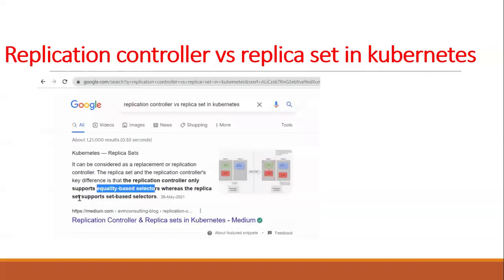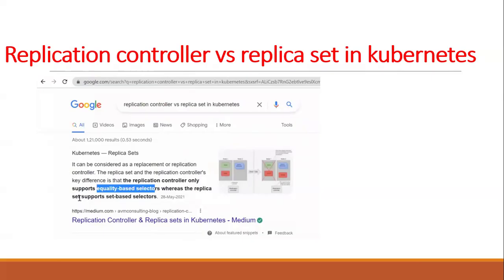So replication controller versus replica set in Kubernetes: the difference between both is the selector. The replication controller uses the equality selector and the replica set uses the set based selector.